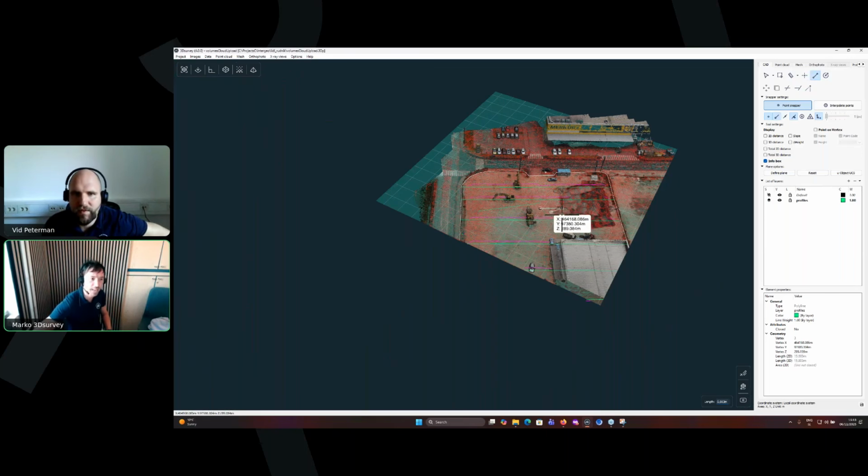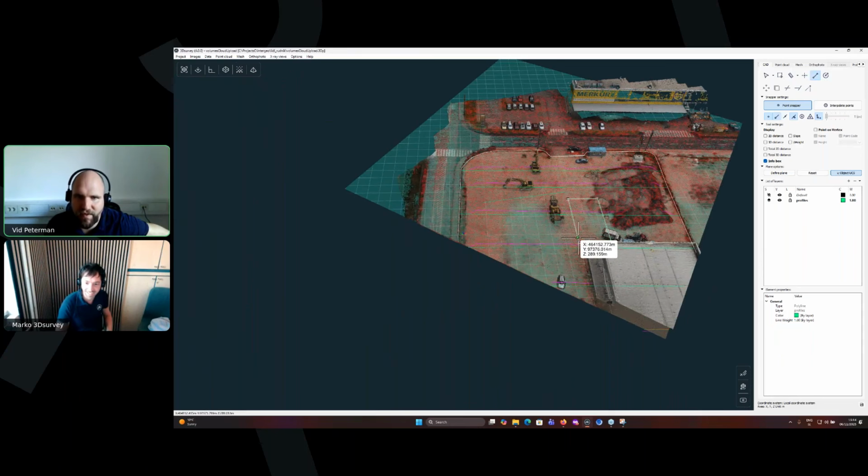So first create a plane, then draw the first line. Because this will be the plane the rectangle is in, we have to define it first. So now I drew the first line. Now I will enable the object UCS. And now from here, I can snap down here, or I can just write that I want it to be 20 meters in this direction, and then back 10 meters in that direction. Then we just close it, and we have the perfect rectangle.